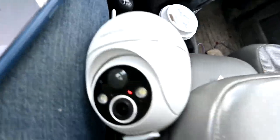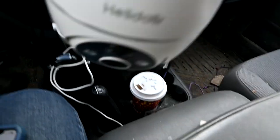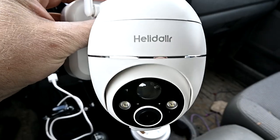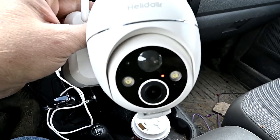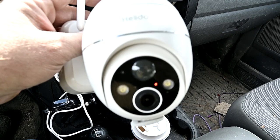It's Sunday. While we were away at Comic-Con, it came and dropped off on my doorstep, and here it is. This Wi-Fi camera system. It's a different one I'm trying this time, and I'm hopefully going to hook it up in the barn.